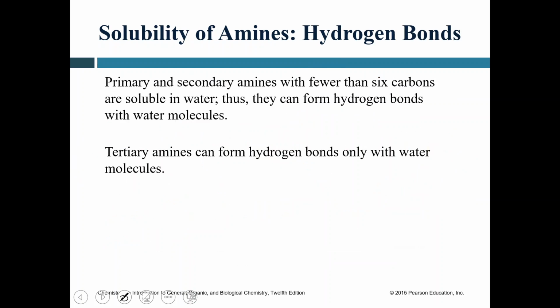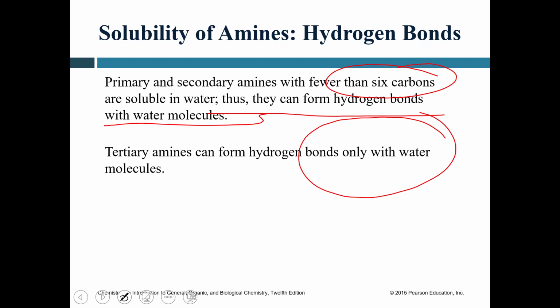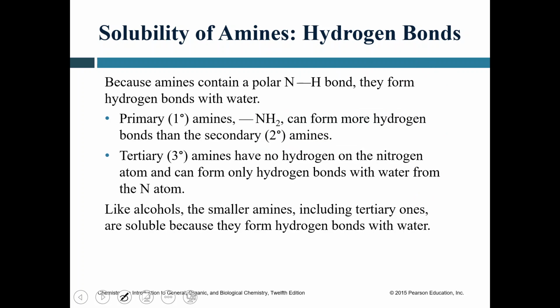Amines, since they have nitrogen, which is quite an electronegative atom, can be soluble in water. They can form hydrogen bonds with water molecules. Very similar to carboxylic acids, primary and secondary amines which have fewer than 6 carbons are soluble in water. Tertiary amines cannot form hydrogen bonds with each other, but they can form hydrogen bonds with water molecules.